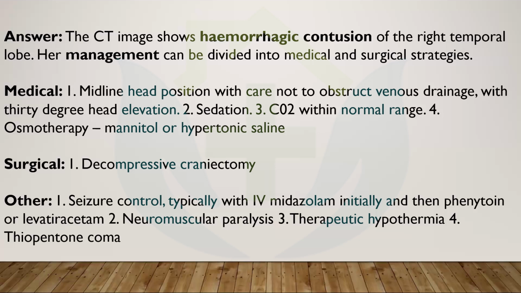Medical is all the neuroprotective strategies for raised ICP. Midline head position, which does not obstruct the venous drainage. Sedation, CO2 within normal range. Osmotherapy with mannitol and hypertonic saline. Surgical, you can go for decompressive craniotomy. Other management strategies: seizure control with midazolam initially and then with phenytoin or levetiracetam. Neuromuscular paralysis, therapeutic hypothermia, thiopentone coma. So all the measures to decrease the intracranial pressure you can tell in this patient.